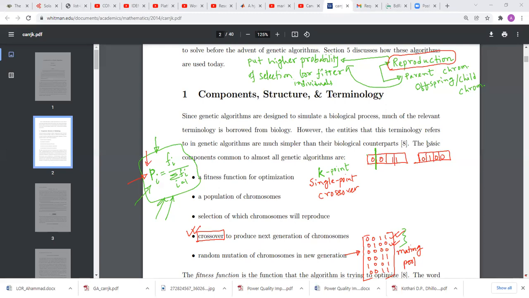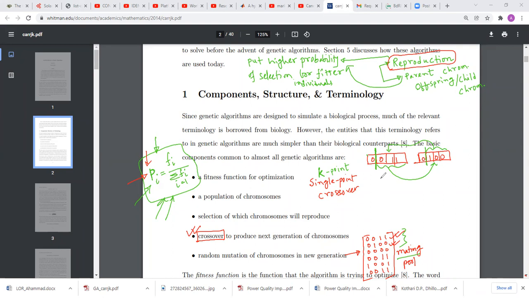So we're almost at the end of the time. So let me finish at least crossover and then mutation. Then in the next class, inshallah, we will see the examples. The single point crossover chooses a single point randomly for each mating. So let's say this is K equals 1. Then what will happen? This 3 and this 3 will be swapped. This 3 will go here and this 3 will come here.